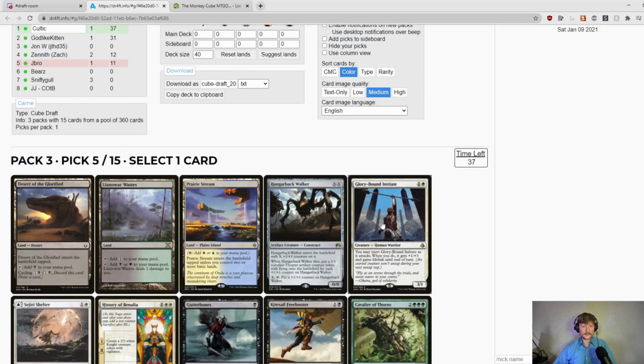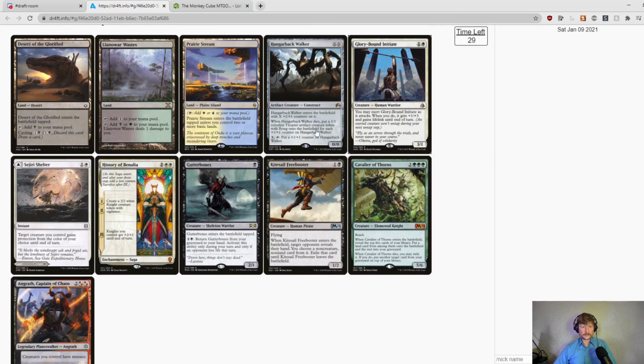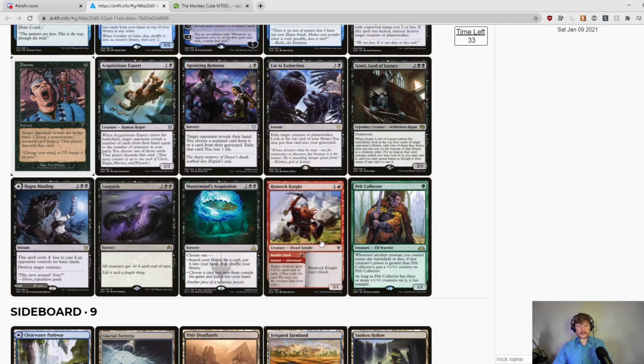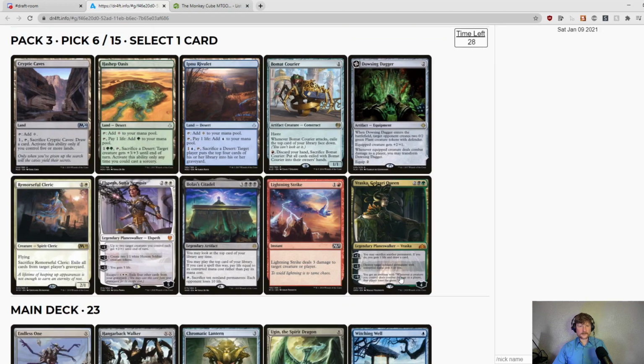Hangarback Walker is very good. Freebooter also very good. But yeah, Hangarback. I mean, this deck isn't looking bad, you know. I'm not that upset about this Dimir thing.